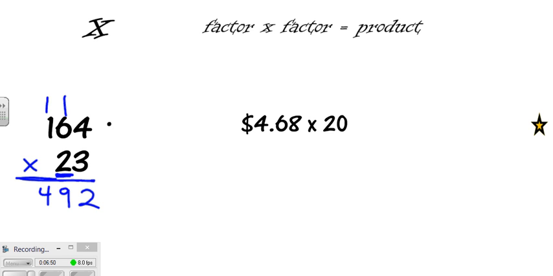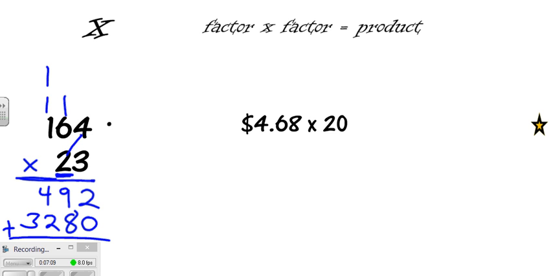Now this number, right, if I were to ask you what is that number, you would probably say 2, but I would say that is incorrect. That is 20 because this 2 is in the tens place. Because it's in the tens place, we're going to put a 0 down. And now we can multiply 2 times 4, which gives us 8. 2 times 6, which gives us 12. Carry the 1 again, right? And 2 times 1 plus 3 gives us, plus 1 gives us 3.